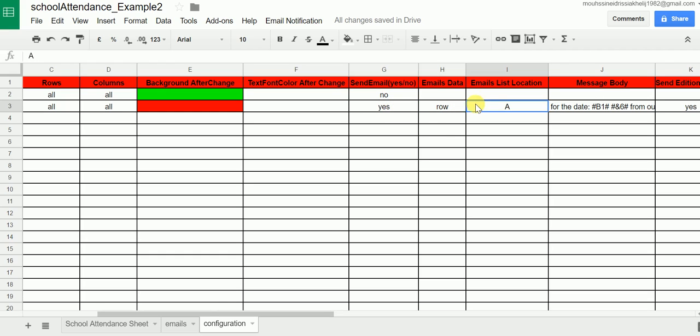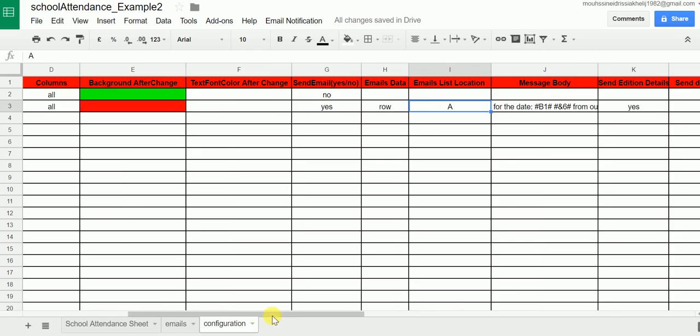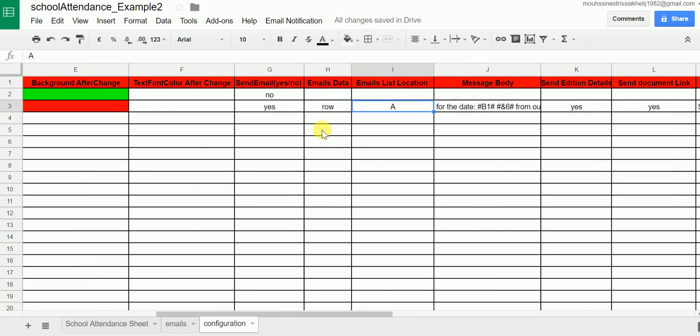Here we need to explain a little bit about this email data and email list location. What does it mean? First, email data means where you want to bring the email address information from.